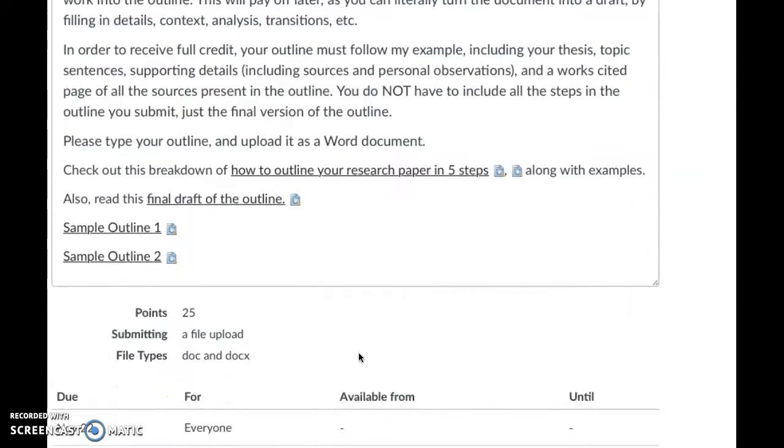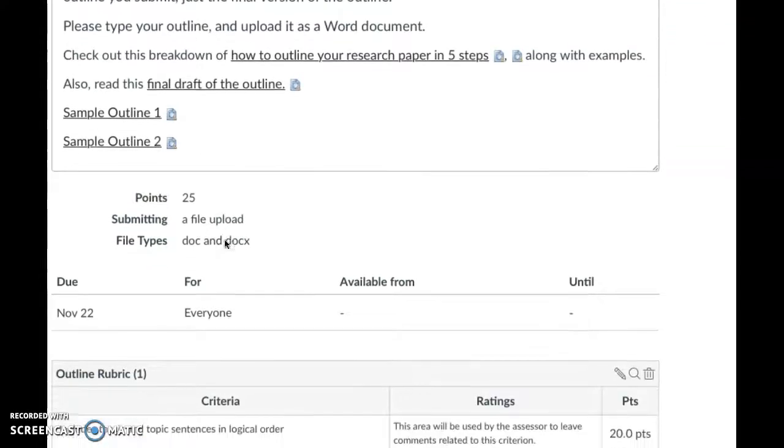If we scroll down, you can see the final draft of that outline from here, and there's also 2 sample student outlines. So I created this example, and these are student outlines. In terms of length, I would say try to have 3 or 4 pages to your outline. If you have at least 3 pages of your outline, I think you should definitely be able to get to 6 pages in a draft. So if you can aim for that, that will be helpful to you down the line.